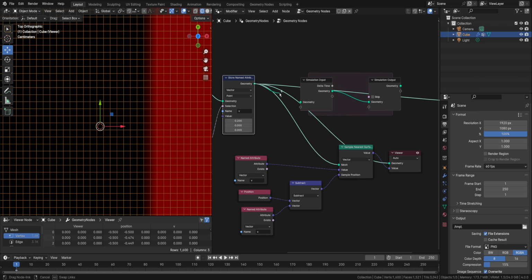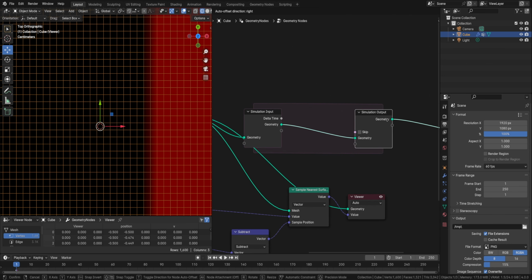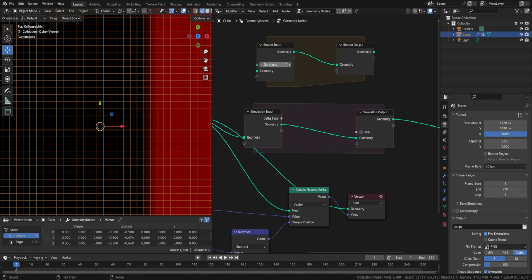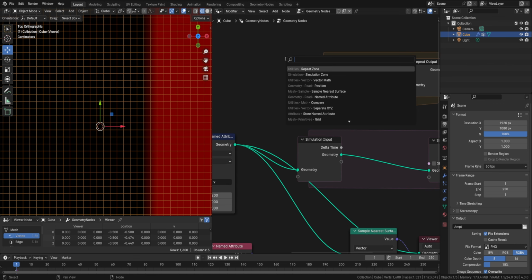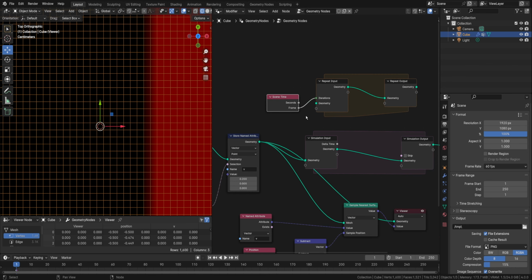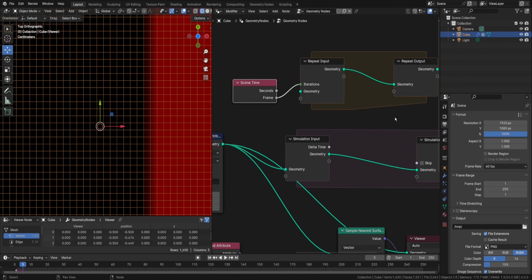And the simulation zone is just essentially a loop, very similar to the repeat zone, in a sense that with the repeat zone you can manually control how many times you want to do this. For example, if you were to plug the time frame into the iterations, then it would give you the exact same result, because on every frame you just iterate what's inside once more.